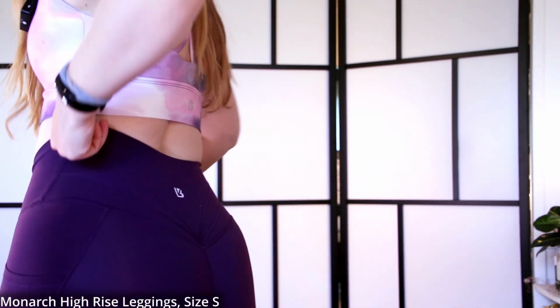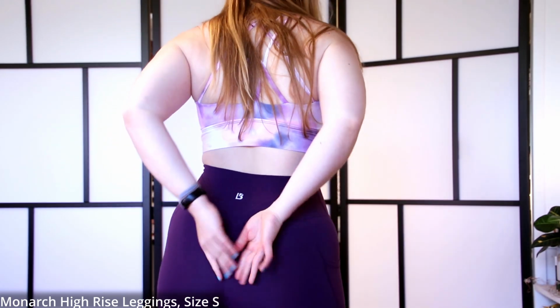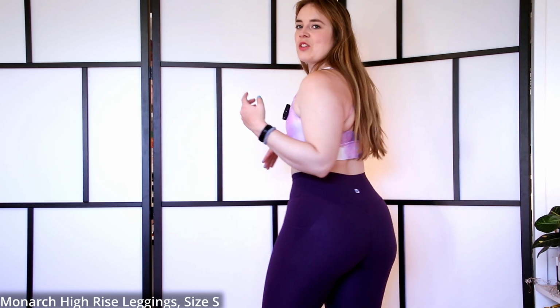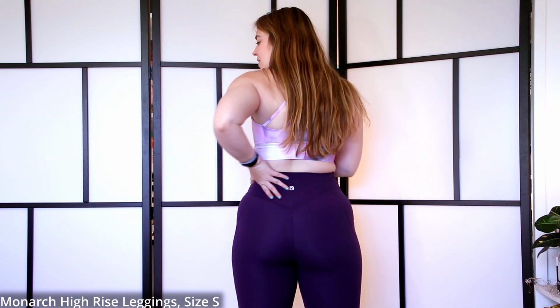And then yeah, we have this nice glute detailing here in the back, nice and flattering with the triple seam glute detailing there. And like I said, I just find it very flattering. I like it. I don't need a scrunch on my leggings necessarily. I just like to have some V-glute detailing or this triple seam. That's really nice. Lengthwise, these leggings are a 7/8 length on me. I'm 5'7", or 170 centimeters. So all the Buffbunny leggings are generally a 7/8 length on me. They only offer one inseam, except for their flares now.